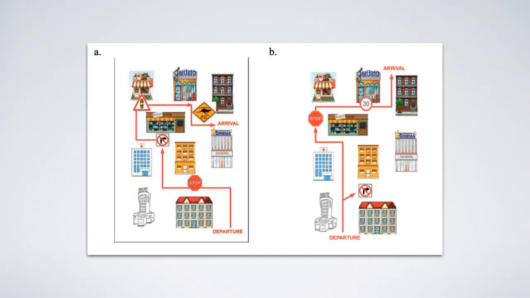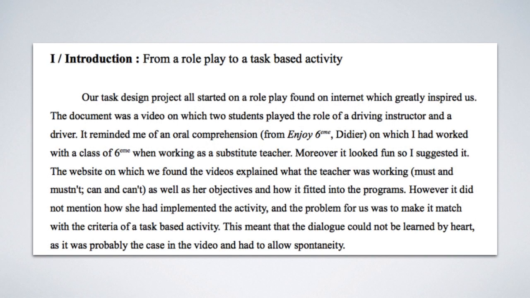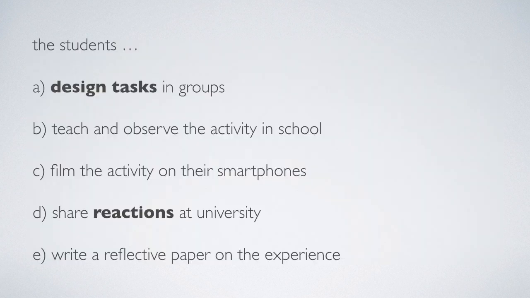One group of students designed a role play where learners pretended to be a driver taking directions from a driving instructor. The instructor used a map to tell the driver which way to go. The students found an activity they thought looked fun and tried to design a task around this activity. This is what one wrote later. The students then taught their activities and filmed each other.